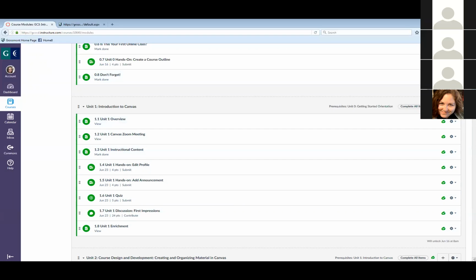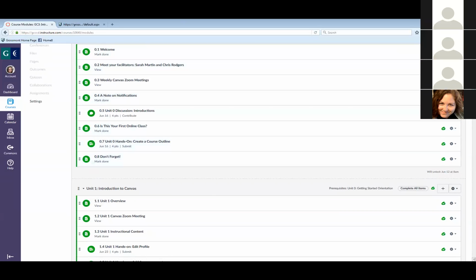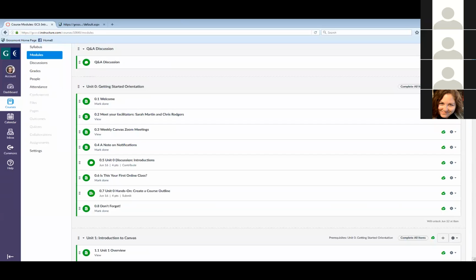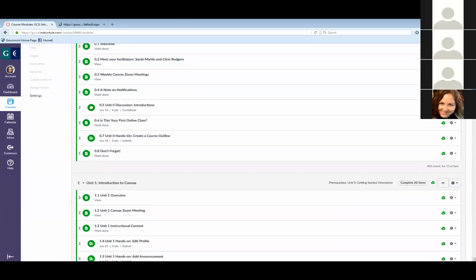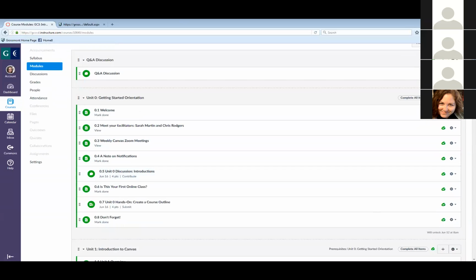So we really recommend for your course outline when you're creating 2 modules to use some sort of numbering system like this, where you have a unit, or it could be week 1, right? Or so for me, I don't do 0, I start with week 1. So then all my stuff looks like 1.1, 1.2. Hopefully that made sense.